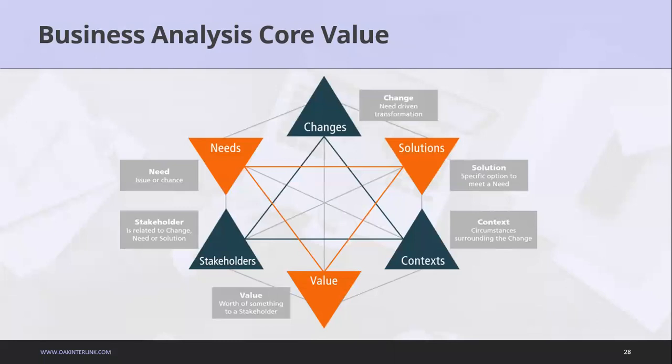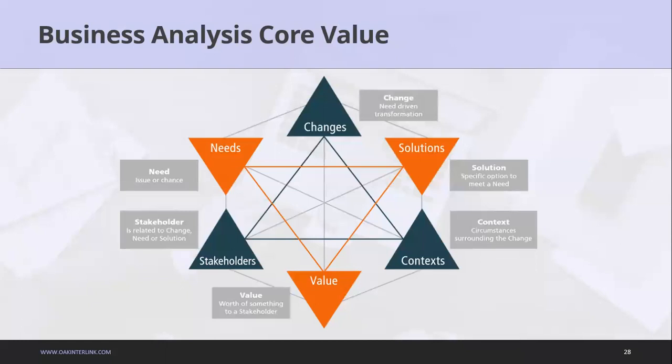So in business analysis, there's the core value itself, you understand? The core value. Now, the first thing is change. Of course, we need to look at our business and identify that something has to change. Trust me, every organization knows that something has to change in the way they're operating right now. And change here is normally need-driven, the need to bring about transformation. That is change. Now, whatever needs to change, there also needs to be a solution that must be built. That solution is the specific option to help meet the particular need you have identified. What is the need here? It is the issue or the chance to bring about that change. So there's the need to bring about a change, and there's the solution to that need.